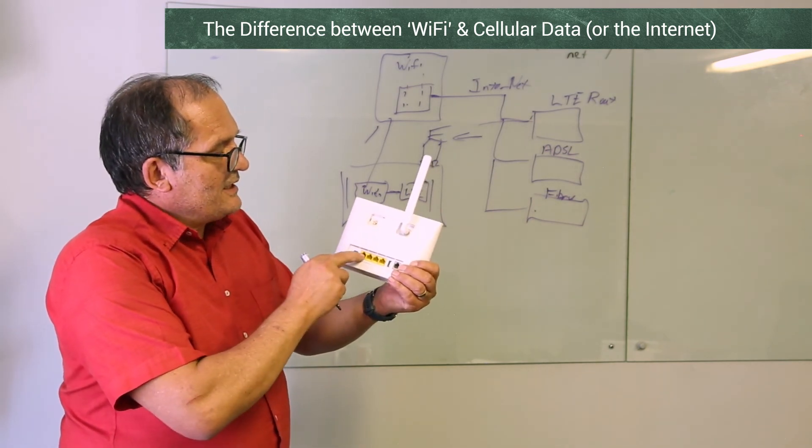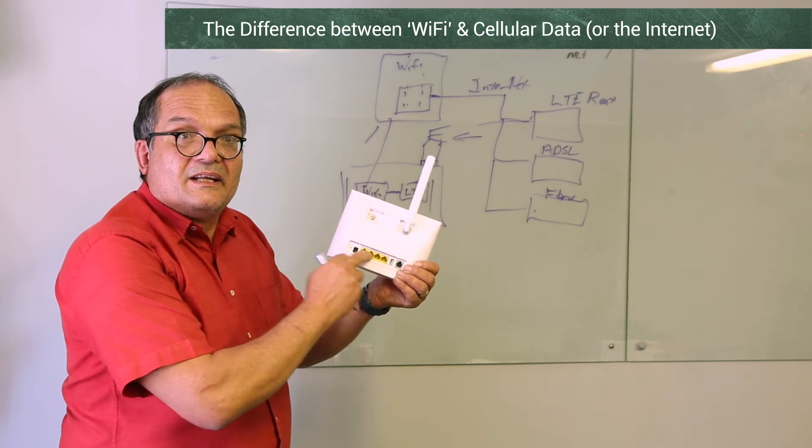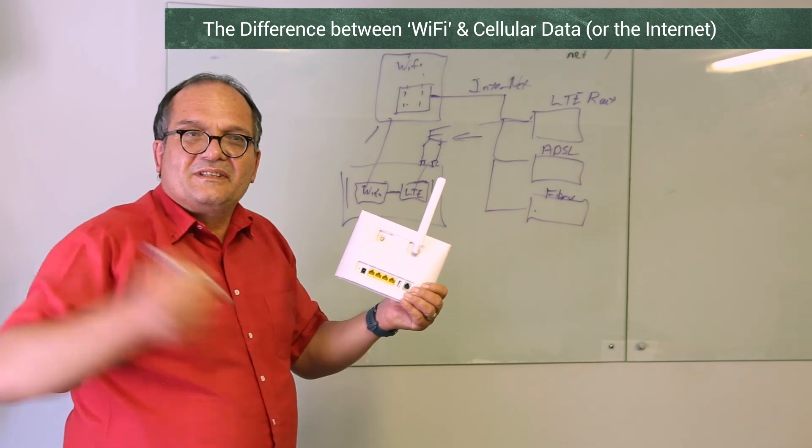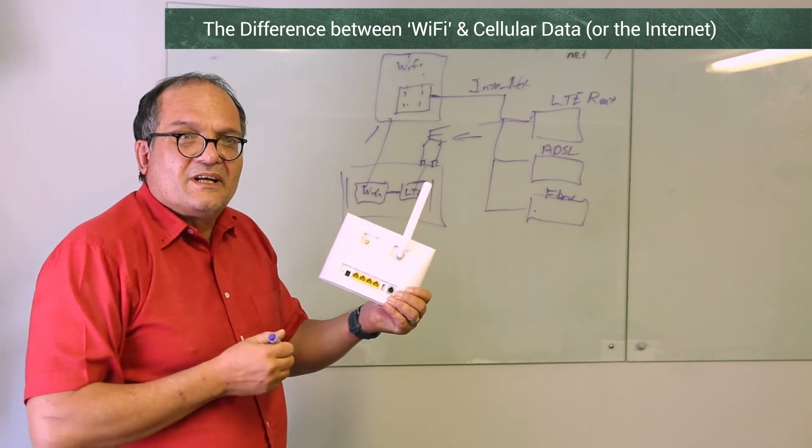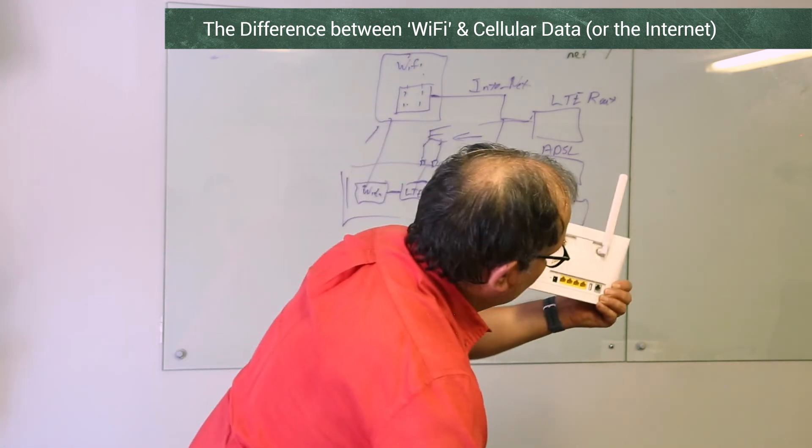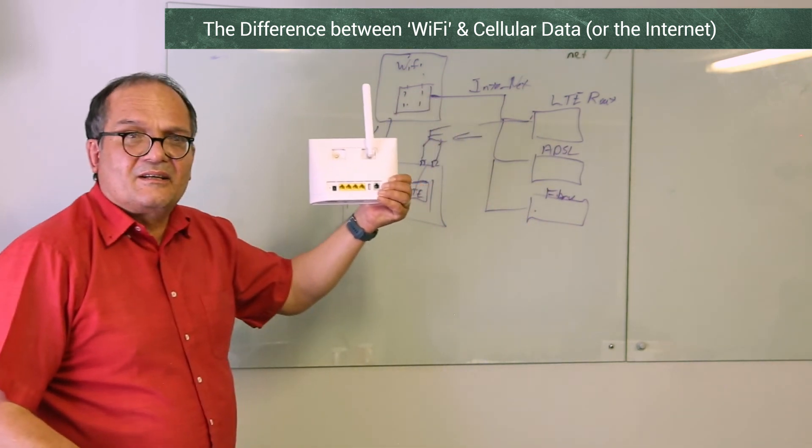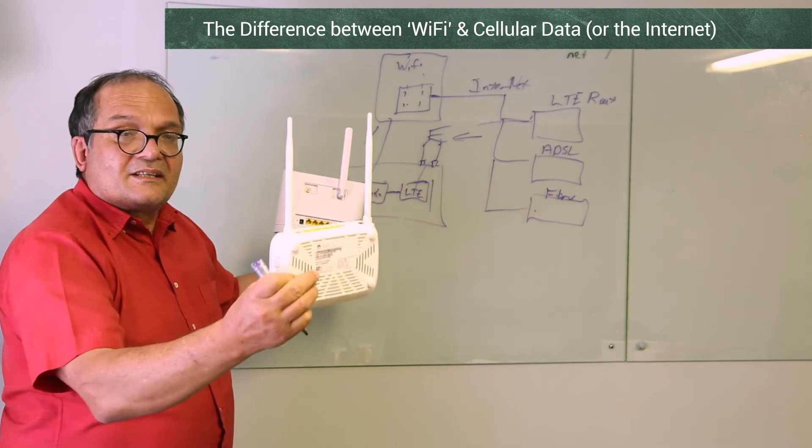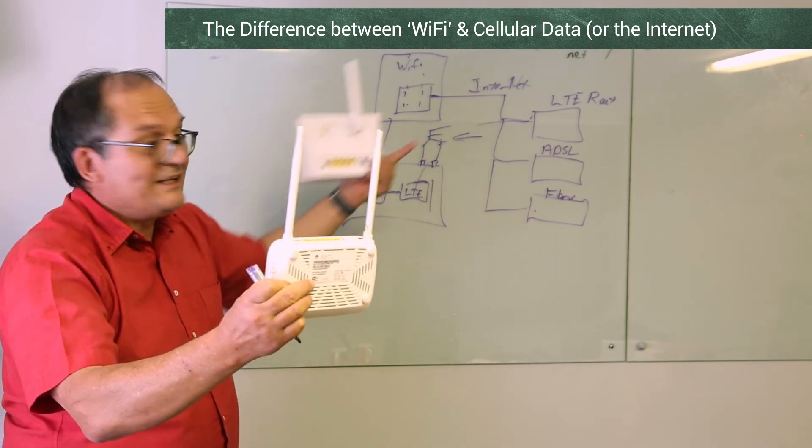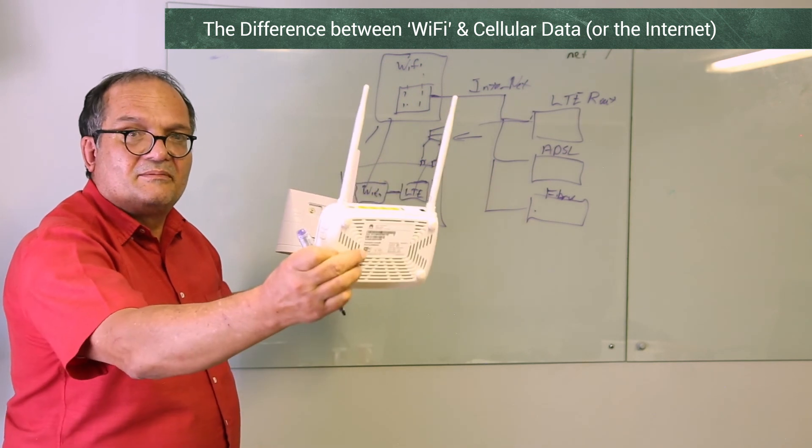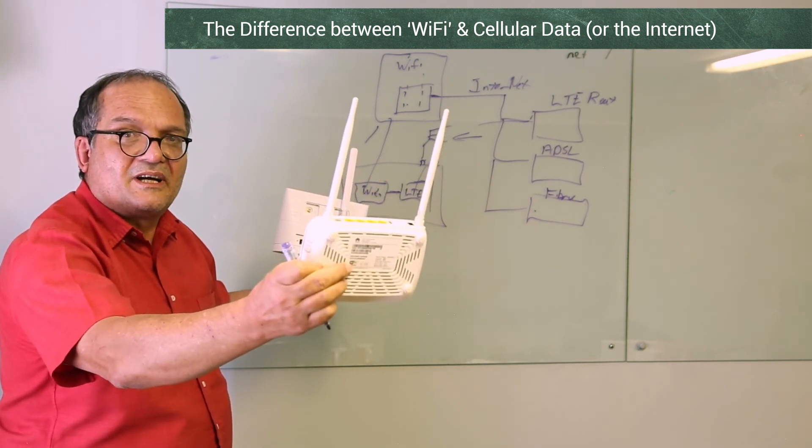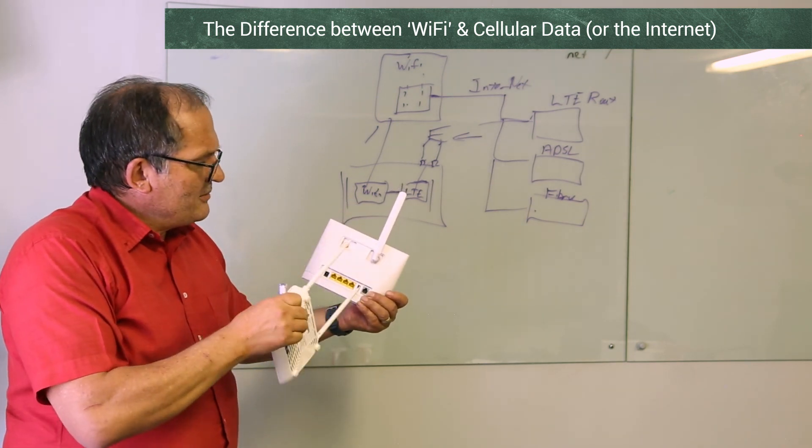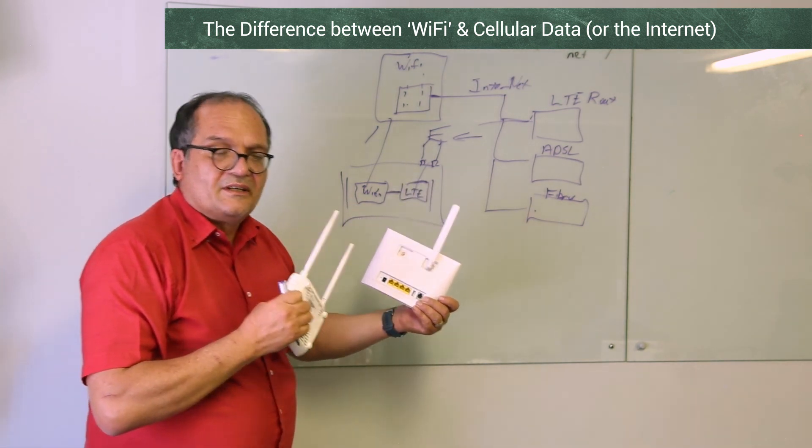By the way, this guy here even has Ethernet ports. That's not for inputting, that's not for sucking the internet. That is if you want to put distribution in the office or add other points. I can put this guy here, but it's not sitting in my pantry like in my house - it doesn't cover my bedroom. So I take the Ethernet cable and on the other side I no longer need an internet connection, it's coming via this one, and this one gives me additional coverage in my house. So you can add more WiFi points, and that's why all of them still have additional Ethernet ports that you can use.